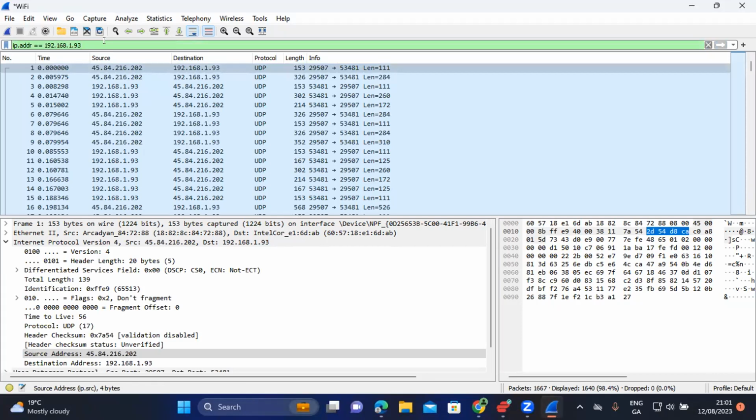You know what this does for us? This shows all of the connections coming from that particular host machine, 192.168.1.93. It shows the source, the destination, and the protocol being used.